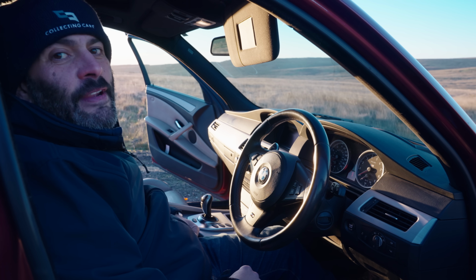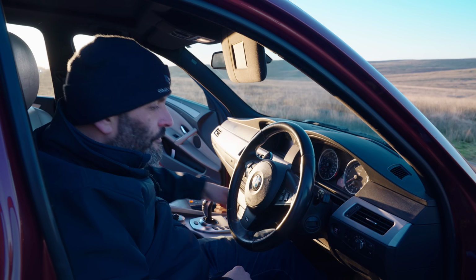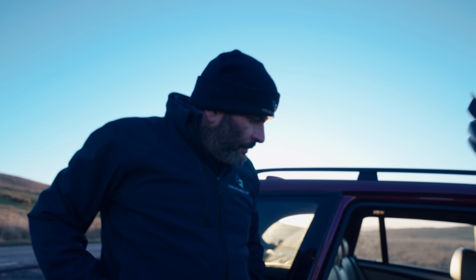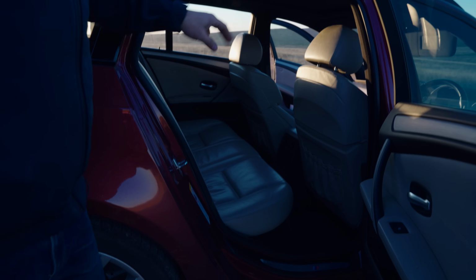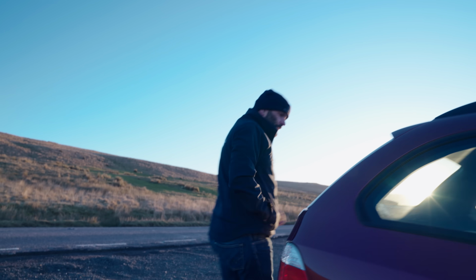It's actually a heavily specified car for the time. It's got this massive panoramic roof. It's got a DVD player. Back seats have had some life. Have a look in there. Now, they've been sat on by little people. 2 dummy cigarette lighters. Doesn't have heated rear seats, which is a shame. Boot lid, look at this. Look how well this works.